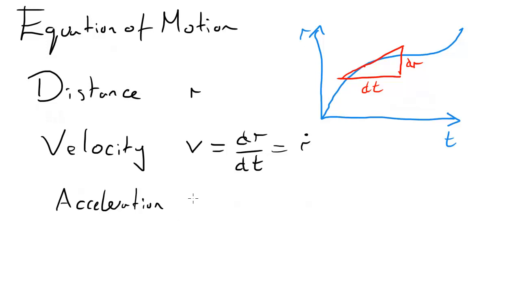Now acceleration is usually measured in meters per second per second, or meters per second squared, or feet per second per second, or feet per second squared, whatever you want to say. And we usually denote it with letter a. So as you might be able to guess, acceleration is the rate of change of velocity, which is dv by dt.